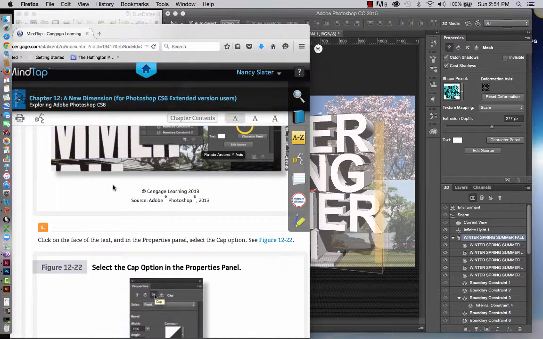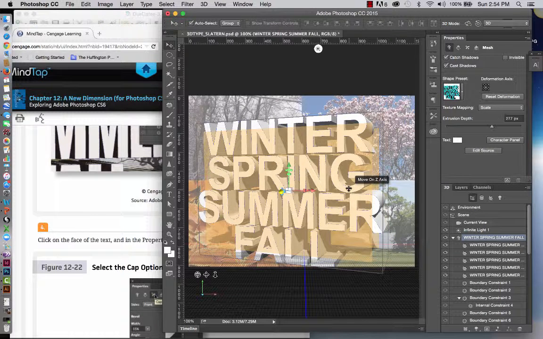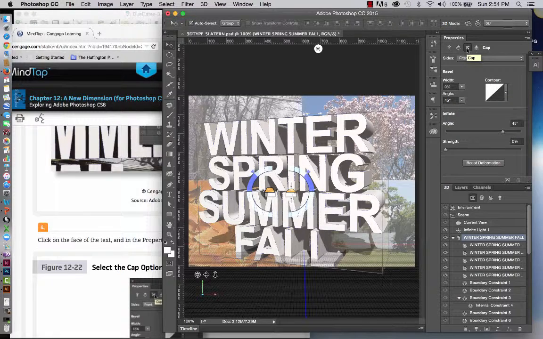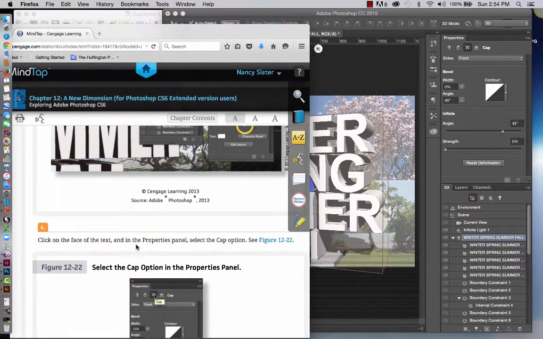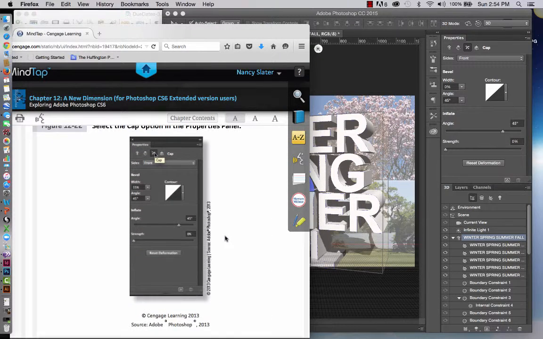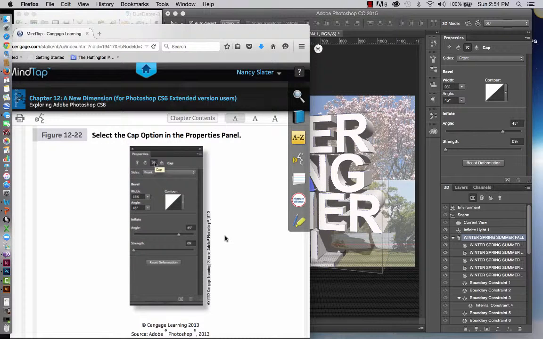Now we're going to click on the face of the text, and in the Properties panel we're going to select the cap option. These are the cap options that we want to choose in the Properties panel.